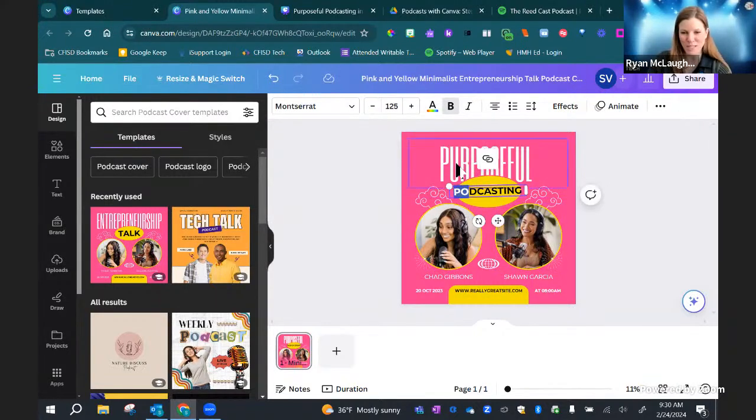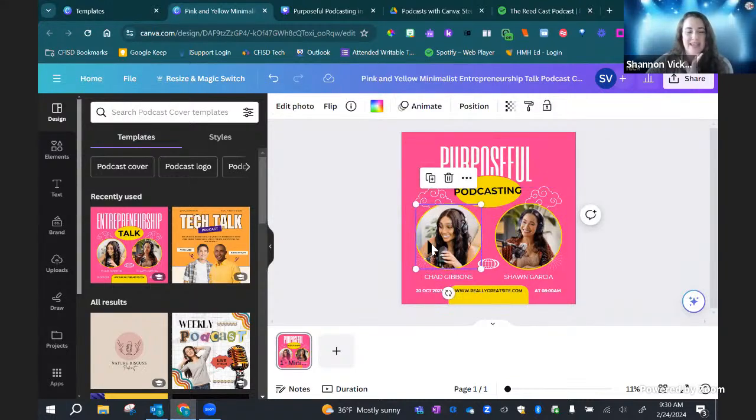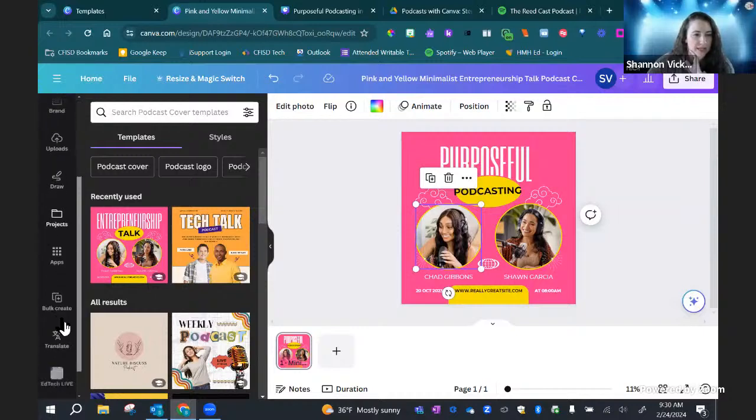We like to use our time wisely. So not having to sit there and guess and do all that, it's fantastic. Yes. So we can edit our images here. So I'm going to come over on the side. I'm looking at the time. I want to make sure we have plenty of time to do this.